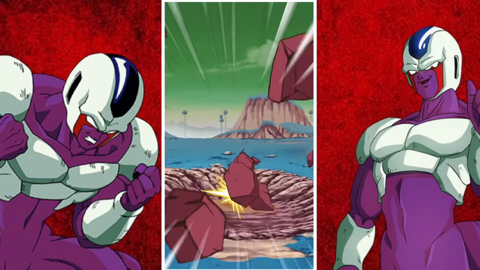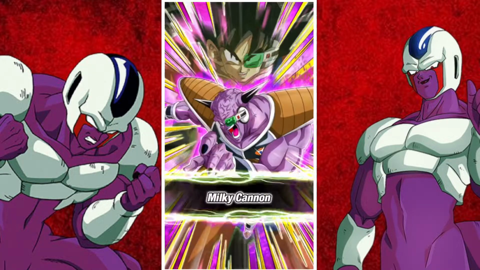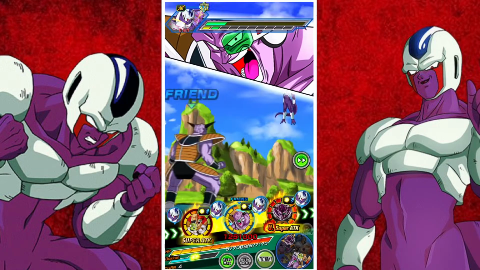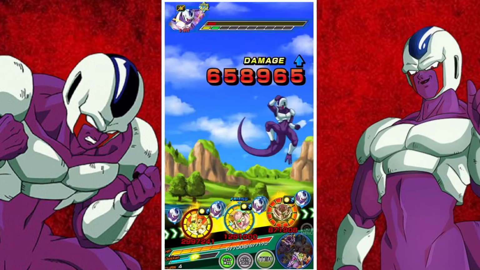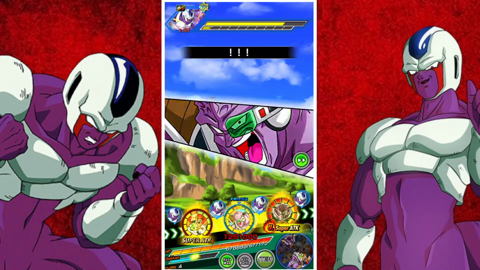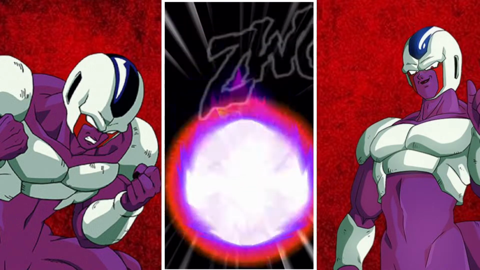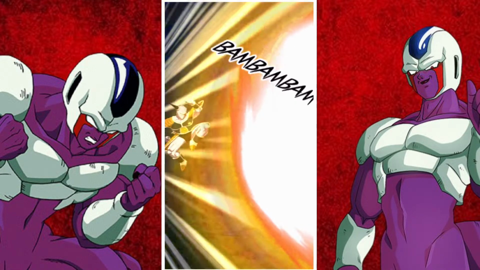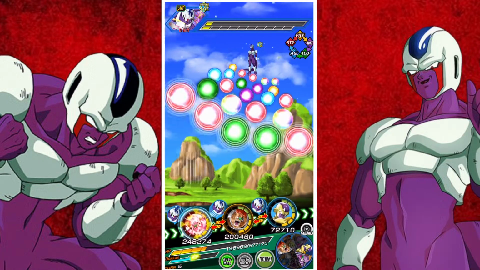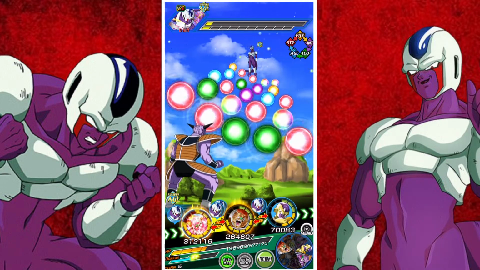Now, of course, one thing I would like to point out: the reason why I have left this fight so late is because Cooler was bugged when he first came out. There were obviously issues with him on Dbz Dokkan Battle, and when you got to his int phase, he actually didn't super attack at all. So basically, once you got to the int phase, you were essentially done with the fight. As long as you didn't die from normal attacks, you could just let it autoplay itself out. Now they've fixed that, and he does fire super attacks, and those super attacks hit pretty hard.